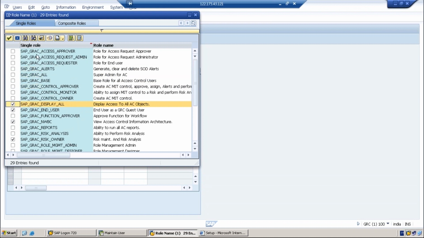And he will be an approver, access approver, or you can say requester. If he needs any access in the system, he will be requesting the access. So these are common roles which we assign to every user. Every end user should have this role: end user, display all, GRC base. Okay, fine. Assign them.